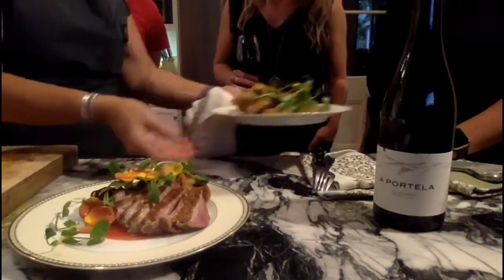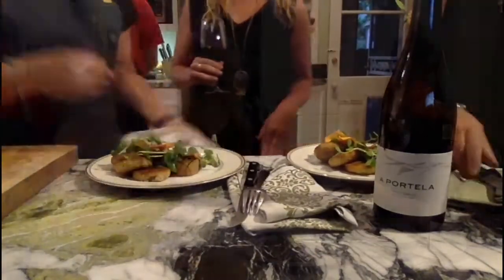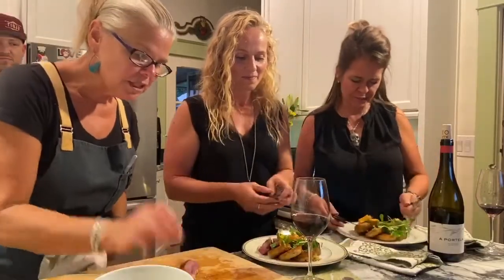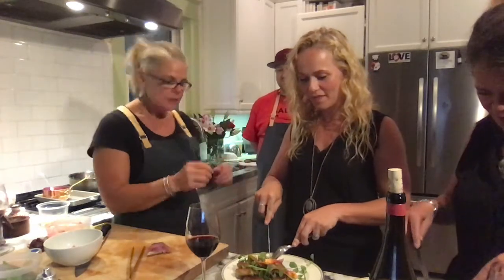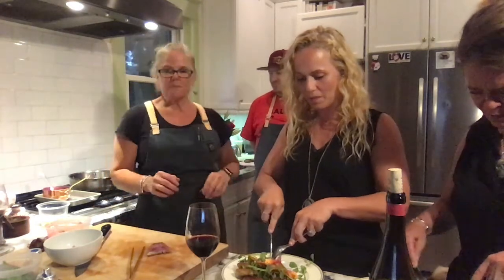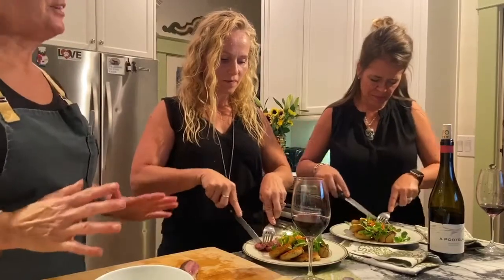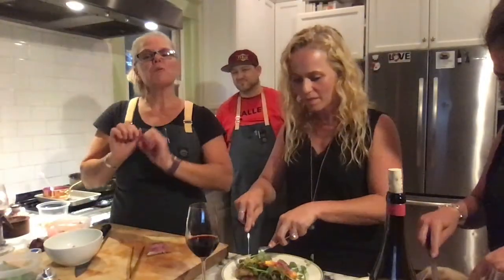Let's see how it pairs, Beth, with the wine, and what you guys think. And Jen, after you try it. So again, you guys, this duck should be nice and easy to cook. We've already cooked it partially. The croquettes are ready to go. Everything is hopefully in a nice, simple manner where you guys can have a really fancy meal at home, just like you're at Rioja, except for little work, but kind of fun.